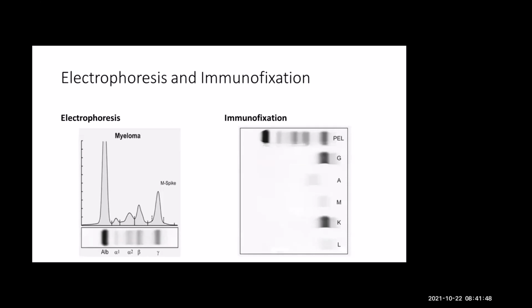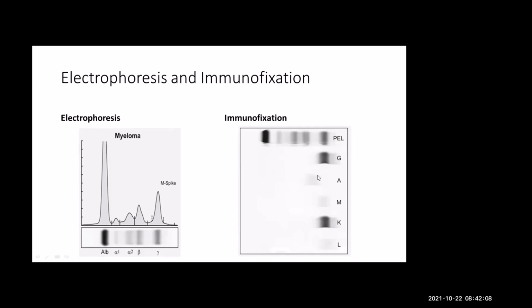This is commonly done to screen and diagnose multiple myeloma. So electrophoresis is a simple protein gel electrophoresis, which is done like any other electrophoresis, and you will see an M-band. So this component here is a monoclonal component, and this can be quantified. So you get an M-band concentration.